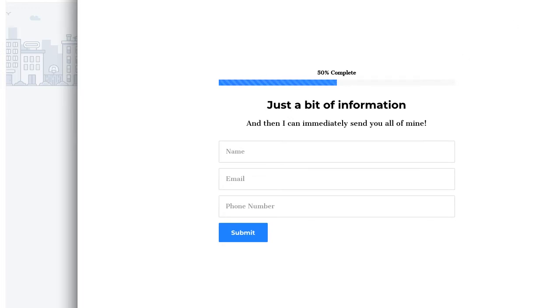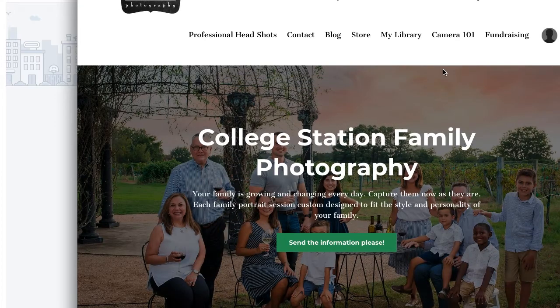So this is the kind of functionality that if you have a Kajabi type platform, you're able to funnel those clients in very quickly and easily instead of them having to sift through a bunch of different types of images to find what family images look like for your business, and also being able to very quickly get the information into their hands and determine if they want to move forward.